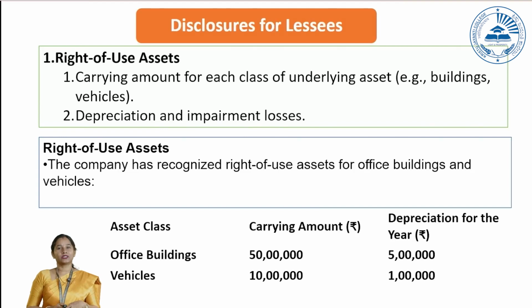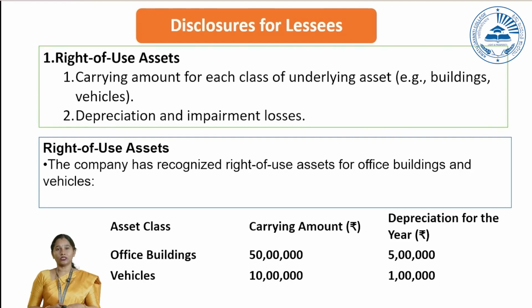Now we are going to start with disclosure. Whenever a party deals with a lease agreement, any property exchanged or taken for a particular duration, the company needs to disclose it in their financial statement. So that is very important for both companies, lessee and lessor. First, from the perspective of the lessee, what are the main disclosures required?